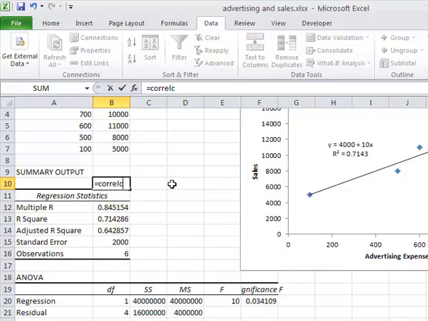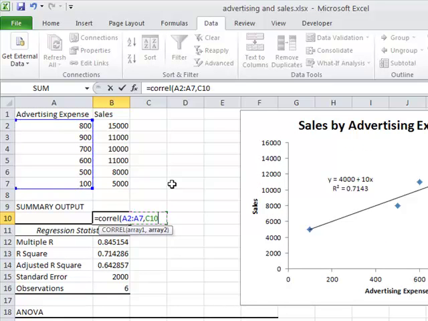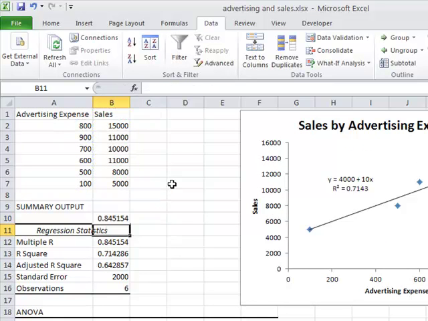We could do this CORREL function with these two, right? So here's that CORREL with this. So those two numbers are the same, only with simple linear regression, meaning this multiple R is the correlation coefficient if we're doing a simple linear regression. If we're not, then it's just the square root of the R squared. So here's R squared. Here's adjusted R squared.